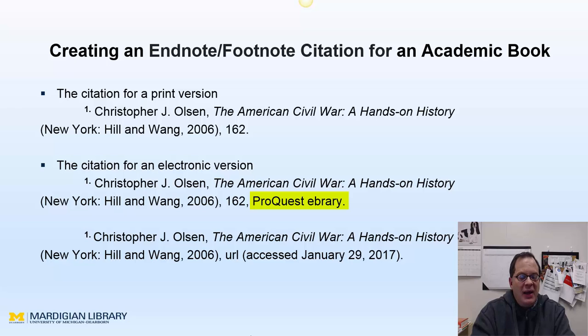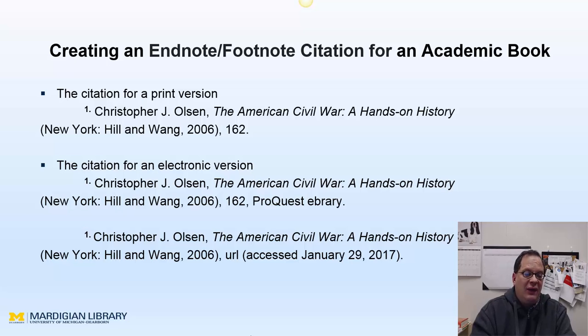So it would either be the title of the ebook reader or the title of the collection. In this case, it's the ProQuest eBrary. And the library actually has many other electronic collections. So you may be calling it something else. Don't get stuck with the idea or the concept that it is always going to be the ProQuest eBrary. The ProQuest eBrary is a very large ebook collection that the library has, but it's not the only one. So it may be something else.